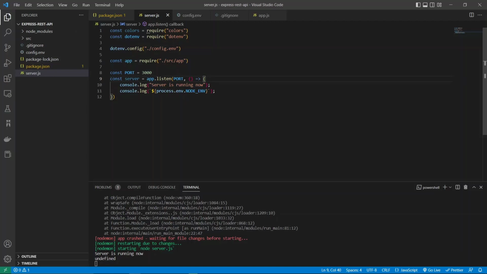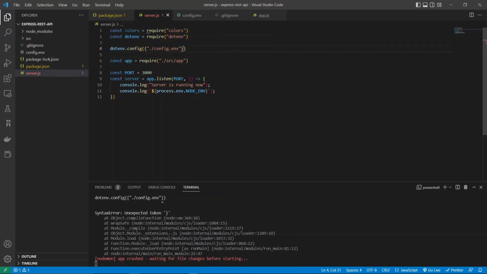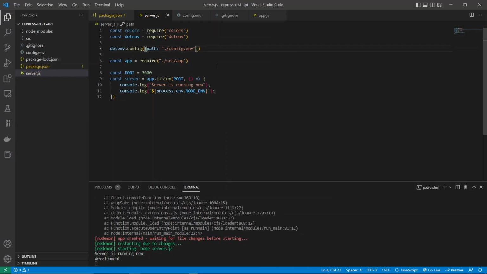Okay, so when you are specifying this configuration file, it needs to be in a JSON format, which means you have to put curly brackets and specify the path as config.env. Once you did that, you will see you can access your configuration variable like this.